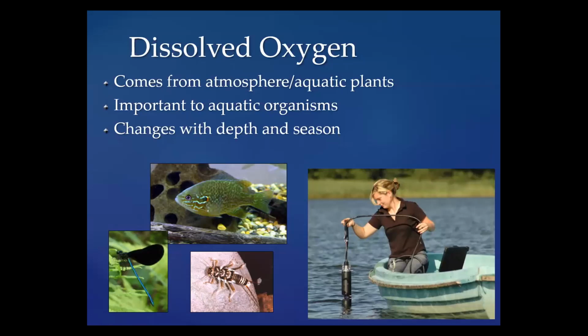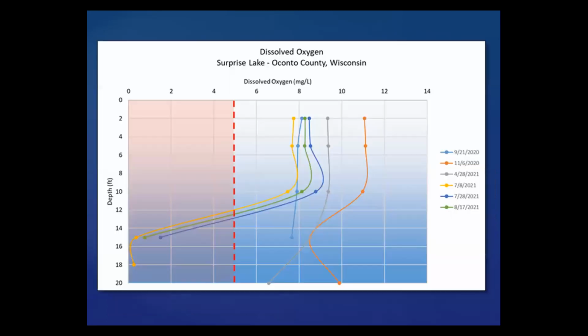Similar to temperature, we also measure dissolved oxygen each time we go out. As you can see in the picture, we lower an instrument down and take a reading every few feet and measure it with depth. Again affected by this thermocline, our dissolved oxygen is going to vary with depth. Of course, oxygen is essential for our fish and our reptiles. Although aquatic plants contribute some oxygen by photosynthesis, the majority of our oxygen supply is exchanged with the atmosphere at the surface.